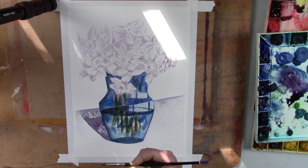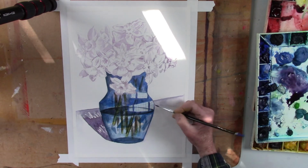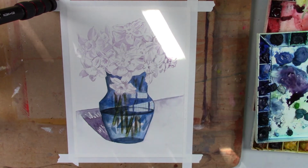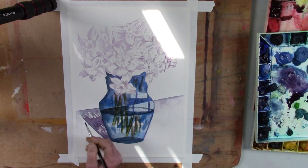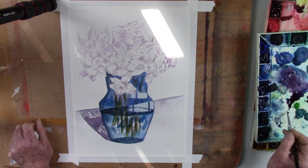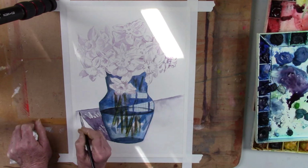This is a nice little brush. I don't know who made it, I forget. It's all worn off. Some of my brushes are so old, and some of them have been purchased in different countries, because I've worked in over 60 countries on sanitation in slums. And so sometimes I'd be out there and I'd just need a brush and go to wherever I could, if there was a local art store. Not in many places there wasn't, but in some places there was. And pick up whatever brush I could get. So I have brushes from all over, and for many decades I've had them. And then some people have given me brushes when they no longer had any interest in them.